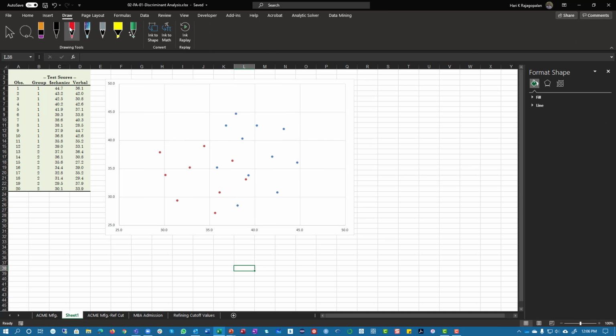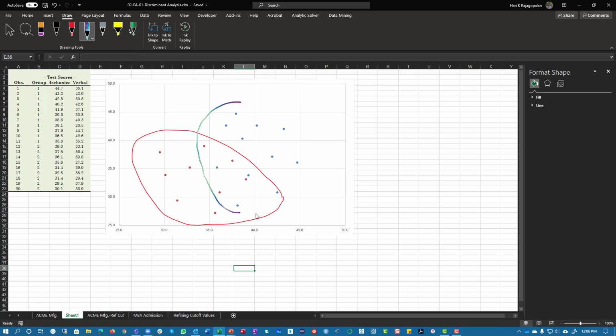You will then be able to draw a curve which shows you where your circles are, and therefore you can find the cutoff point here. Okay, so that's pretty much what we're doing with visualization.